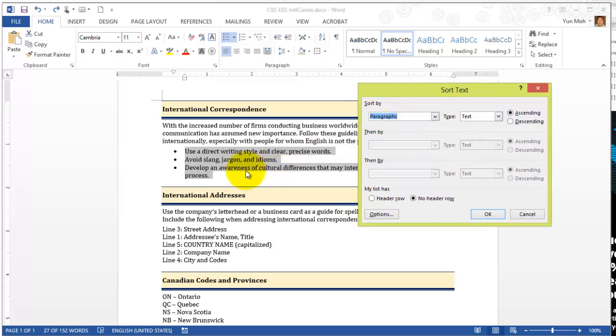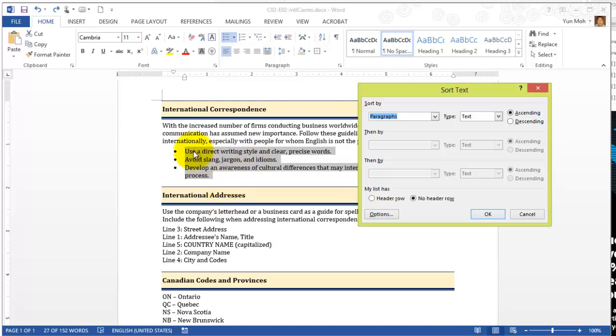So that means the first line here, that's a paragraph. It says use a direct writing system and clear, precise words. So the whole line is a paragraph, and it's going to sort by the paragraph, meaning that it's going to compare the words in the first line with the second paragraph, and so with the third paragraph.